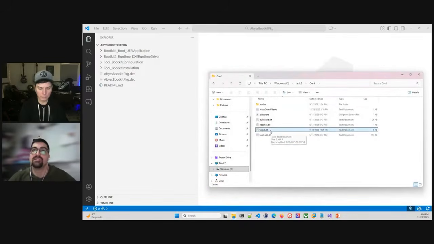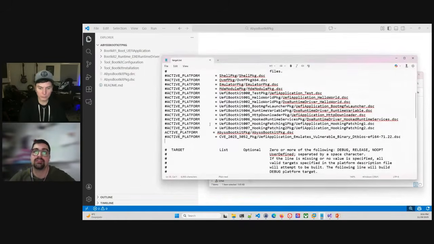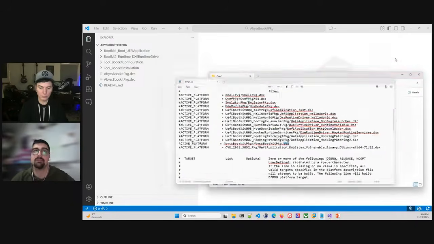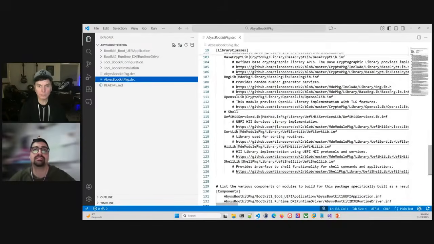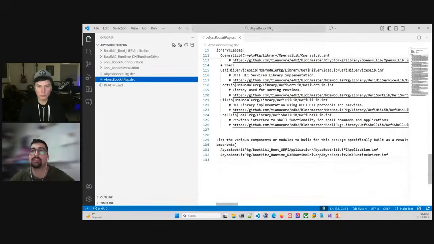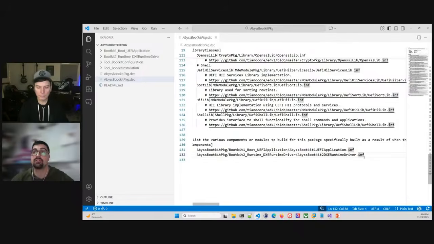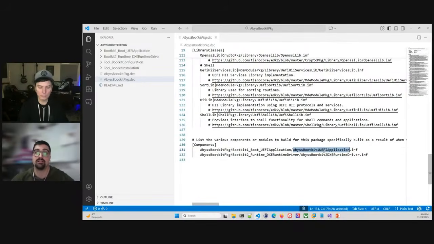So we just modified the active platform here to put AVs bootkit pkg and this DSC file. And in the DSC file, we can see that here in components, there are two INF files here.